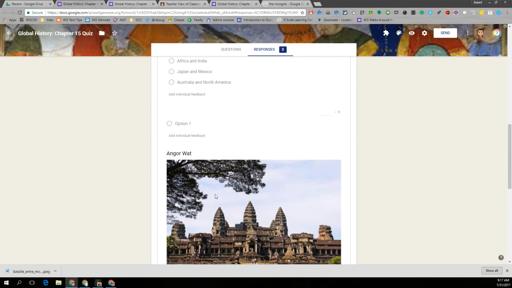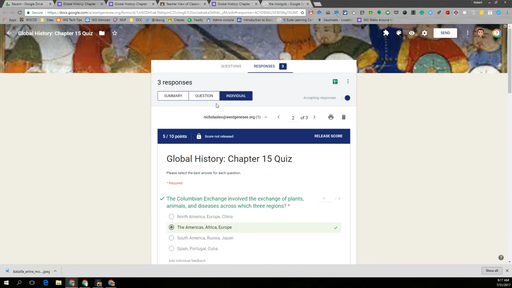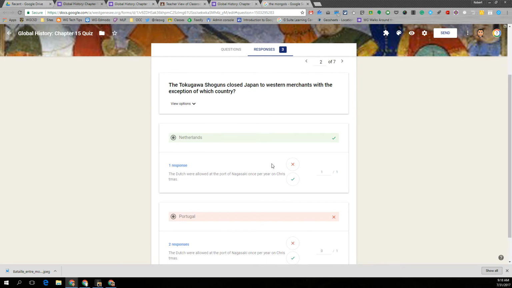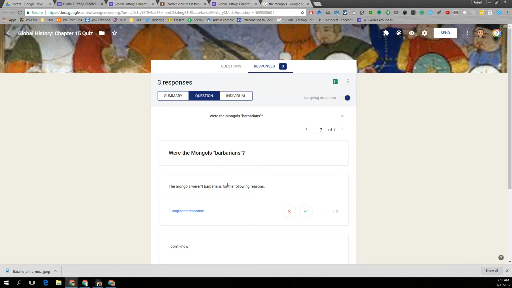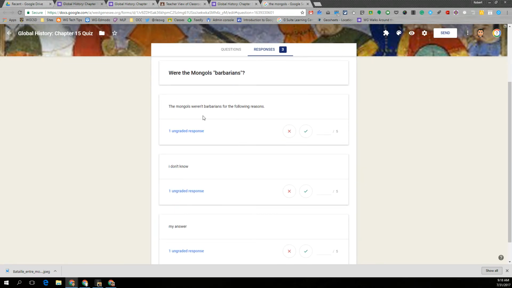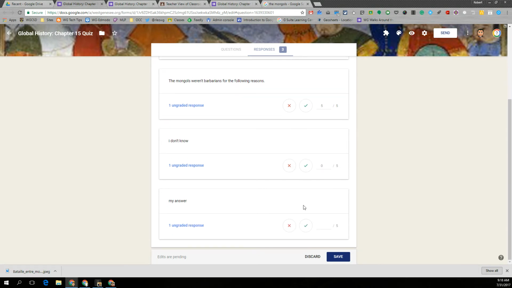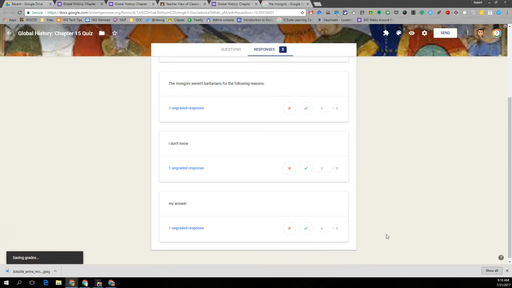And a nice way to do it, you could either go through by person, or if you want to go through by question, you can just proceed to the last question and you can grade person by person. So let's assume that this person completed things very well. What we could do here is assign a point value for them. Check the box for all points, assign 0 points or just mark it incorrect, or we could customize how many points they receive. When you're all set, you can click Save.